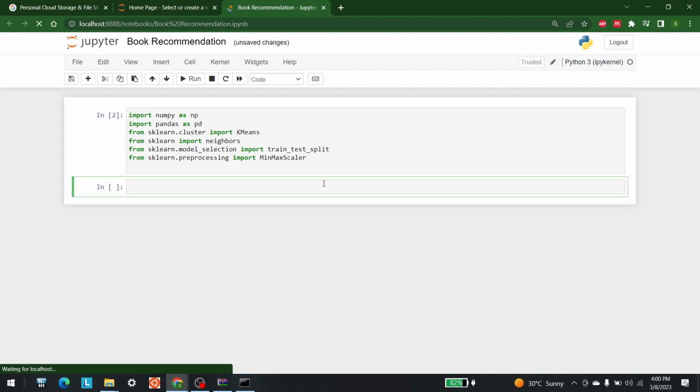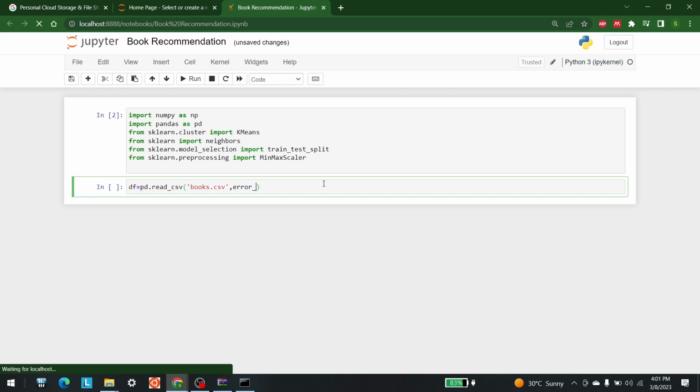Okay, so now we want to bring the data set into the data frame. So for that I'm writing pd.read_csv, and here I am going to write books.csv, and after that I am also going to make sure that there are no errors, right?